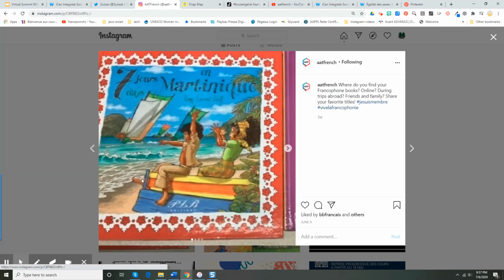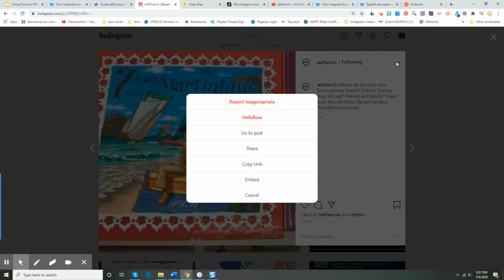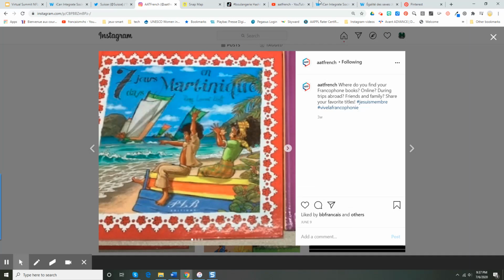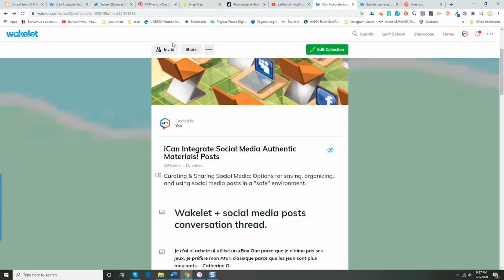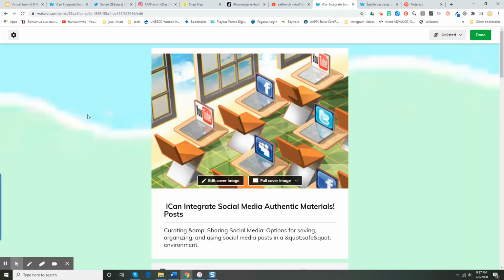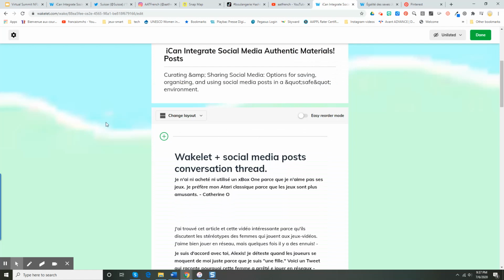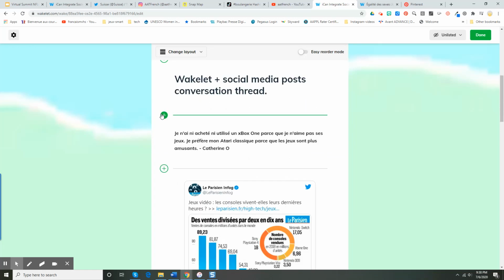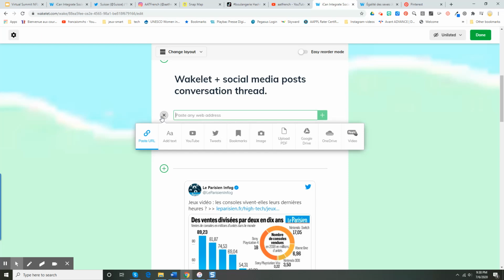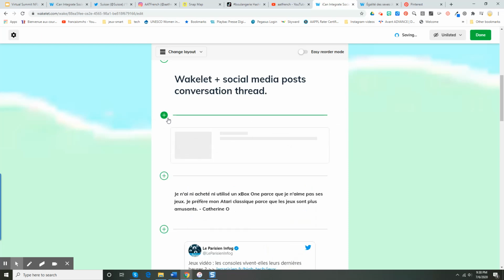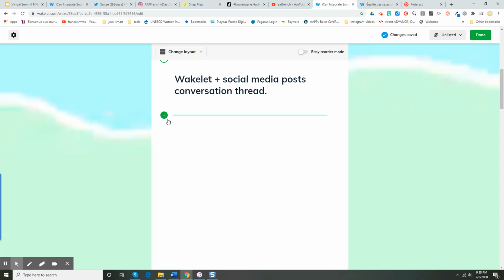Let's say I find a beautiful picture. I'm on Instagram. If you go up to the three dots here, and it's the same thing on the app, you can copy the link, and if you know how to embed, that's great. You can share in different ways, like by email. I'm going to copy that link, and in a few minutes, I'm going to show you how to use Wakelet, but it's kind of like a bookmark organizer, a bit like Pinterest. So if you click on that, edit collection, you can take any. I put them in different places so that they're organized, but you click on a green plus, and you paste that Instagram link that you copied in, and there it is, ready for your students to look at.